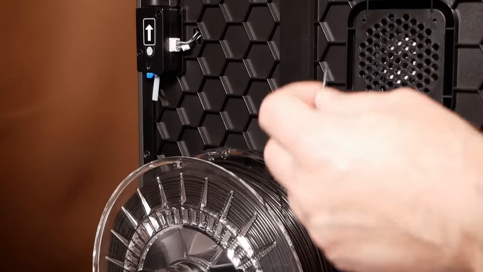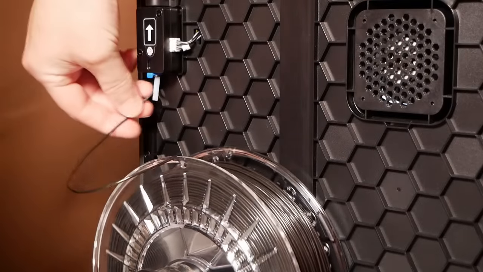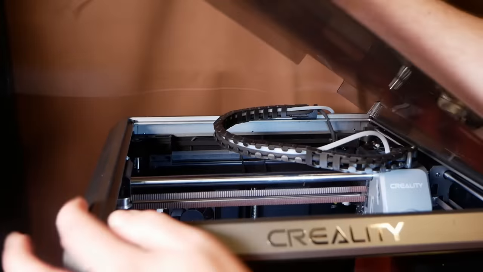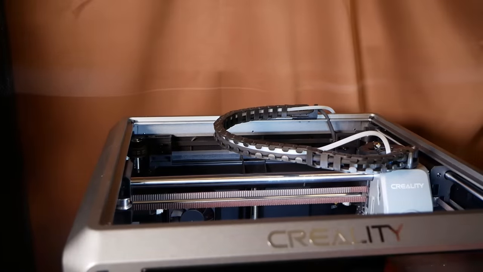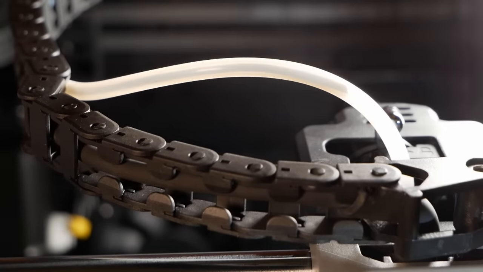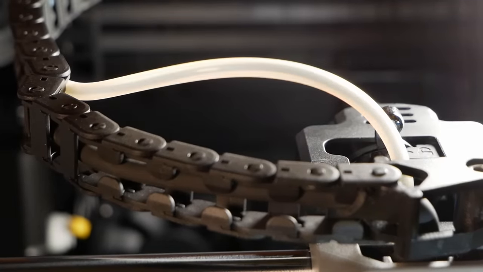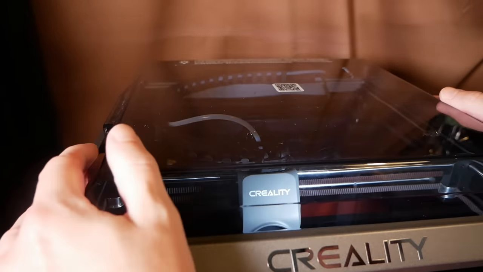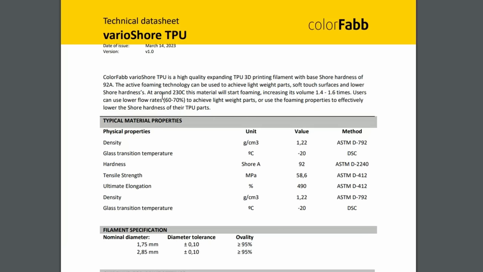So, what is this stuff? Why am I asking rhetorical questions when I obviously know? Or do I? Am I just reading the spec on the fly? Maybe. Basically the claim is that this stuff starts foaming at 230 degrees C, so if you print VarioShore at 220C it acts like normal TPU, which it doesn't, but if we're entertaining that idea then okay.